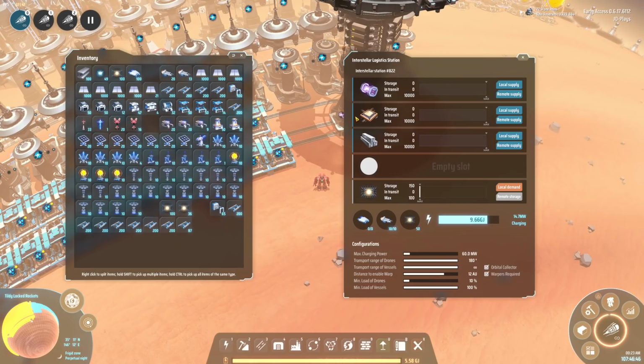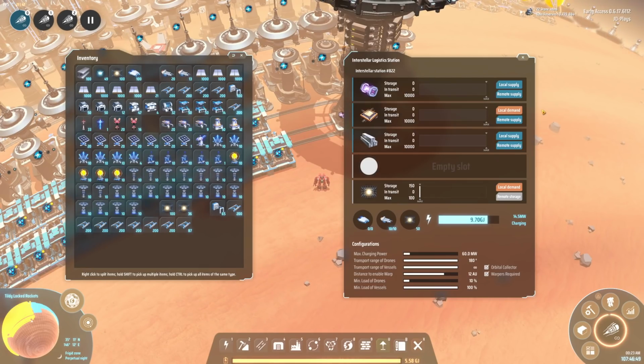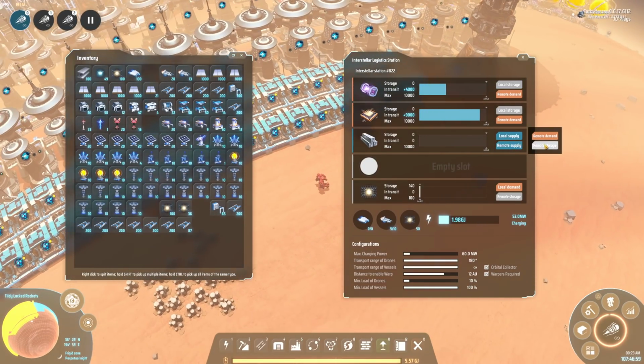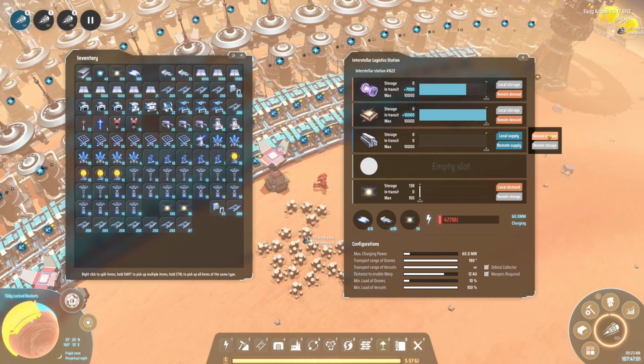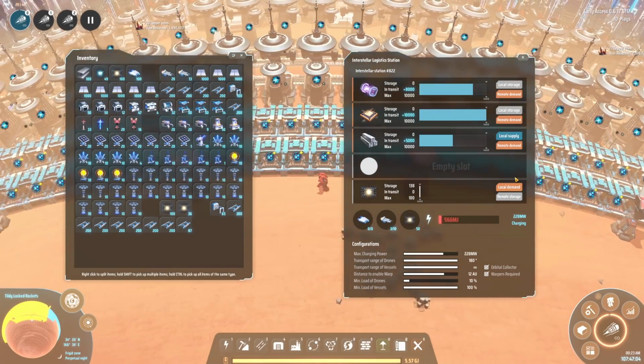Okay. It does mean that I need to import processes, which I'm just going to hope are magically going to show up. Probably not if I hit local. Probably if I hit remote. Yes, and quantum thingies. Okay. And yes, we want titanium as well. Just give you more power. Yep, they're going to show up.